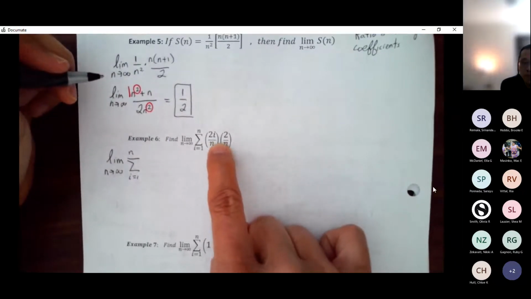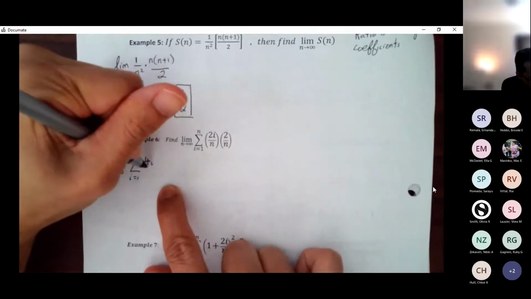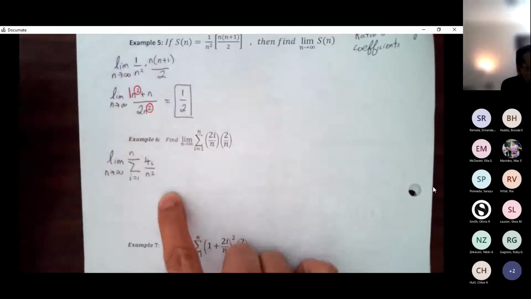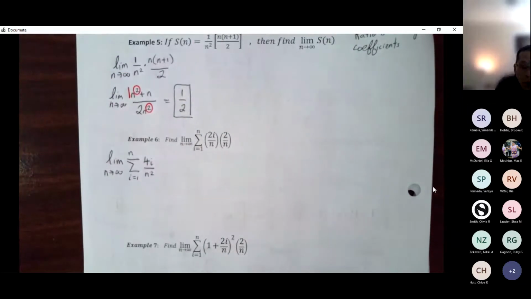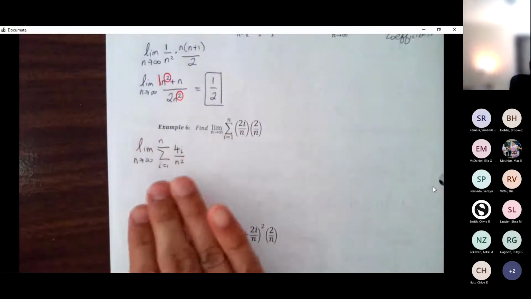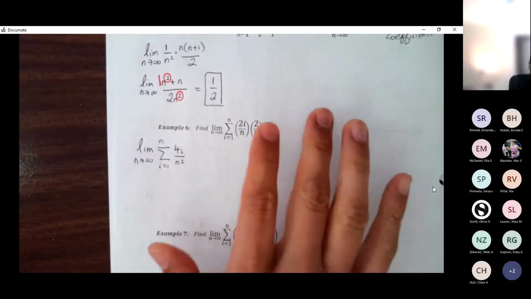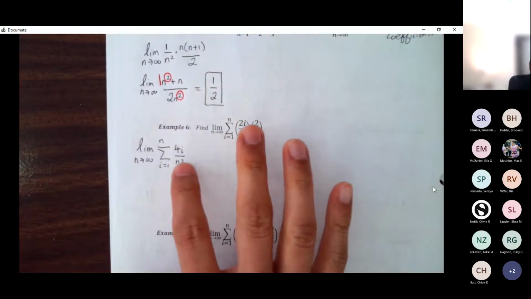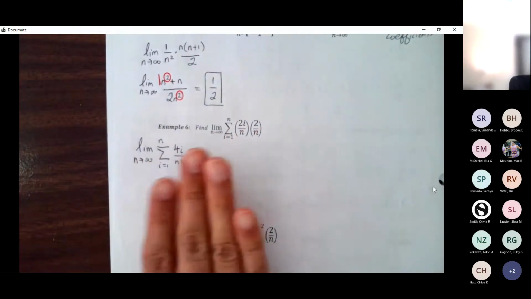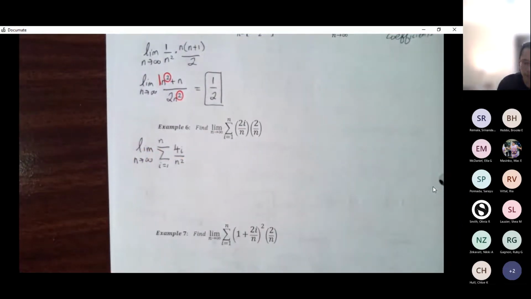Okay, multiply the numerators together, multiply the denominators together. Okay, 4i over n squared. What we want to do is we want to kind of strip away all the parts that's not part of the rule out in front. So the 4, and remember we talked about on the previous page, if we see any n's, we're going to treat it like a constant. So that's not part of the rule that we want to match with the first page.